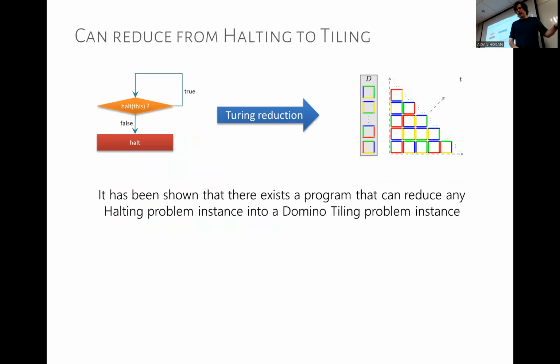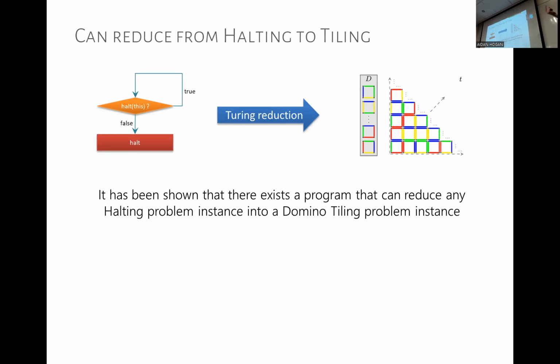It was proved, these are called Wang tiles sometimes, so possibly by Wang, I don't remember. But essentially there is a Turing reduction, there is a way to reduce from the halting problem to this problem, which means that we can represent an instance of the halting problem as if it were an instance of the tiling problem. We can do that with a special type of reduction, a Turing reduction, which basically means that given an implementation for this thing here, we can write this sort of wrapper function, and we could solve the halting problem if we had an implementation of this problem here.